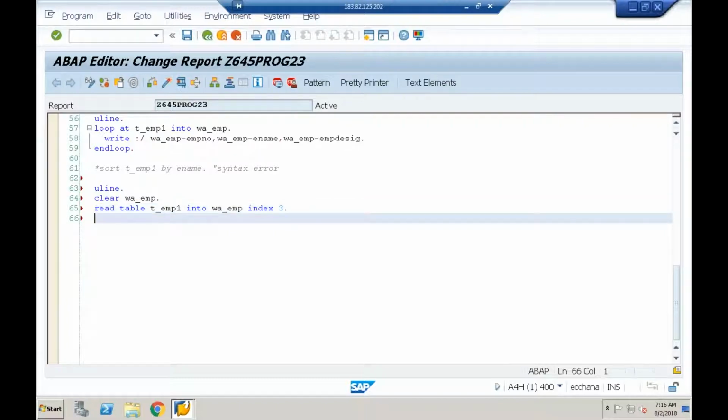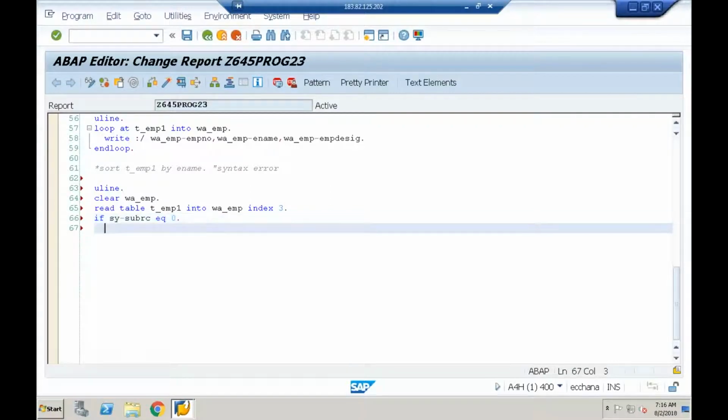How do you check the execution status of the read statement? By comparing with sy-subrc. Sy-subrc is equal to 0. Okay. I'll just print the data. I'll just give a message also: Third record found.